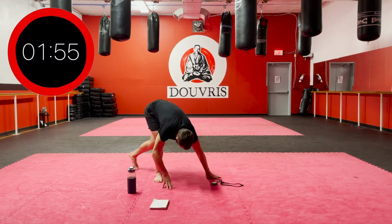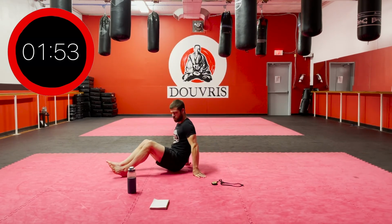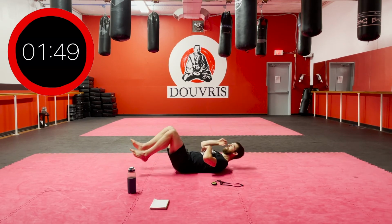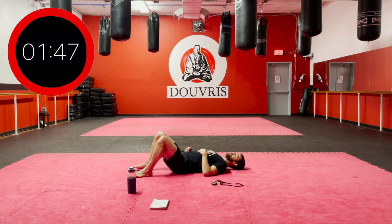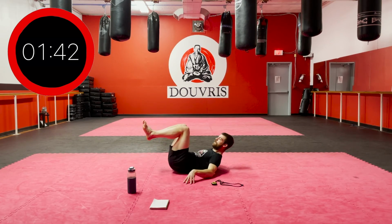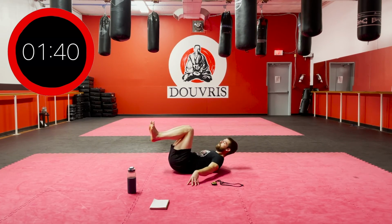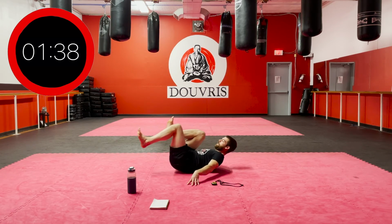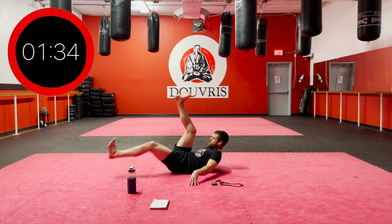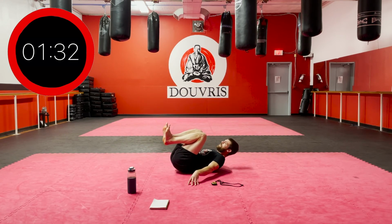All right, so split those legs. Squeezing up that quad and abs. Starting with the knees at 90. All right, set up those knees, breathe in, and breathe out, split. Middle, and other side.